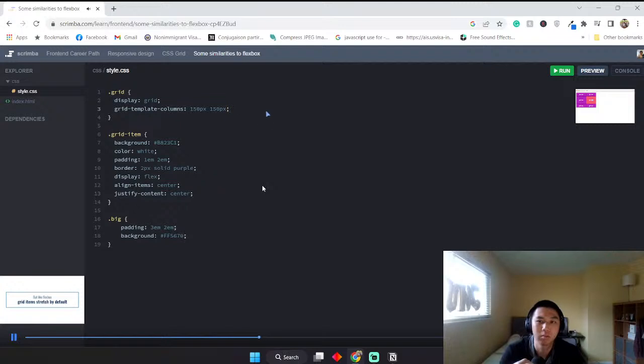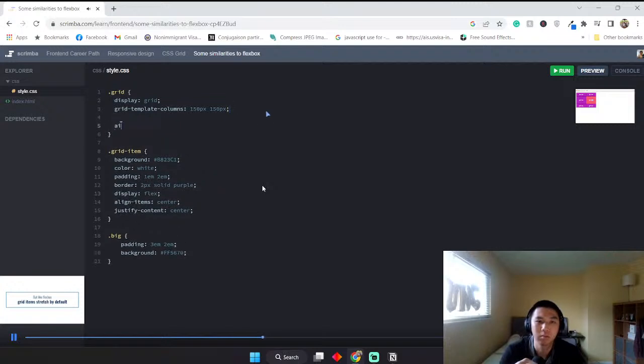So just like Flexbox, we have align items. The thing that's interesting with align items in our flex container is we had to do it with flex start or flex end and things like that. When we're using grid, we can just use the start or end keywords. It's not grid start or grid end, it's literally just start. So if I do align items start on my grid, let's come and take a look.